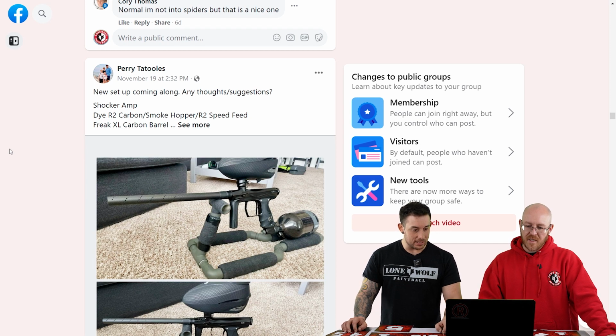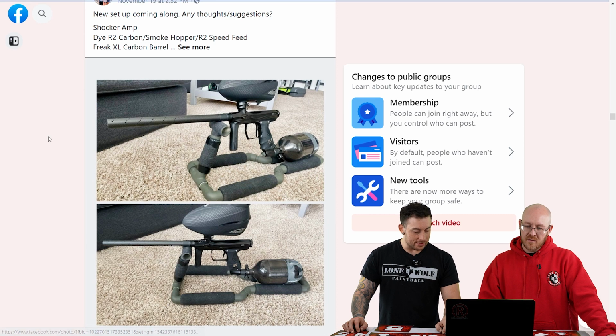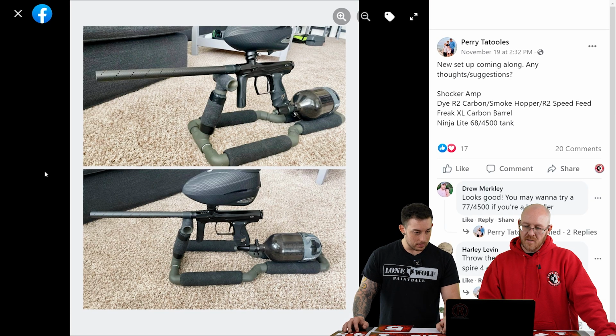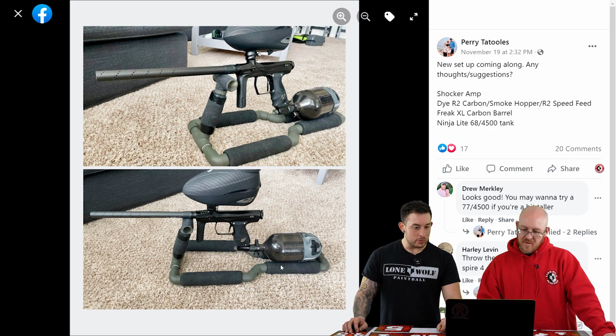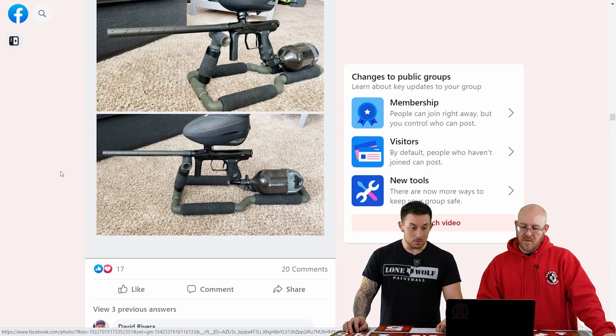Perry Tattoos. Fiber. Shocker Amp. Definitely went with a theme here. That's nice, though. Yeah, I kind of like that. Like everything's dusty except for the tank. Ooh, do we make matte black tanks? I'm pretty sure. Ninja has like flat black, dark gray. That'd be cool on this gun.